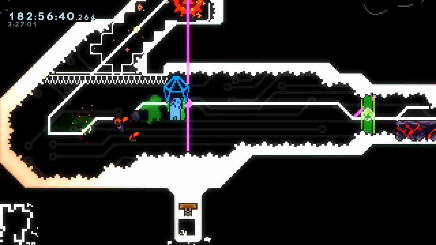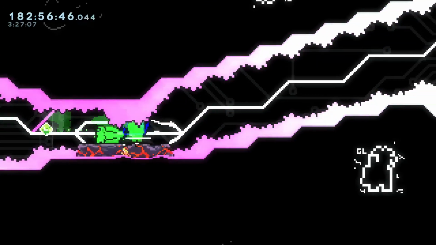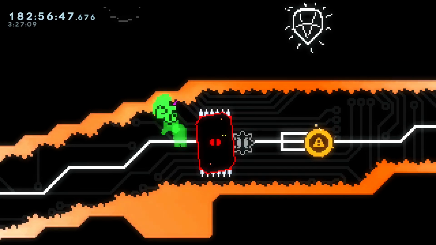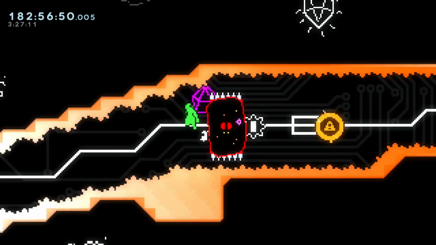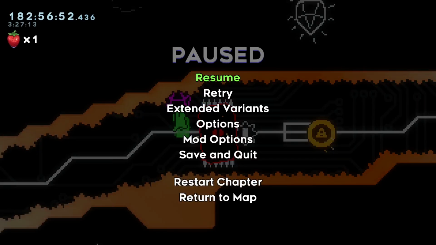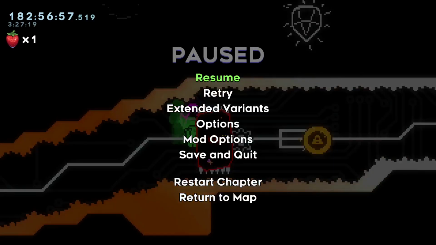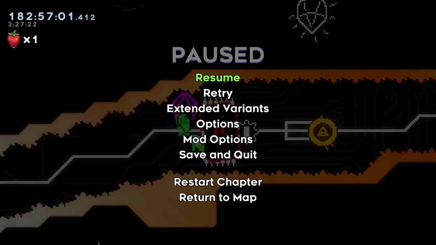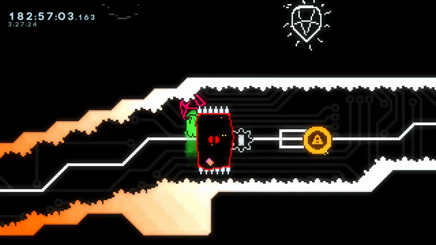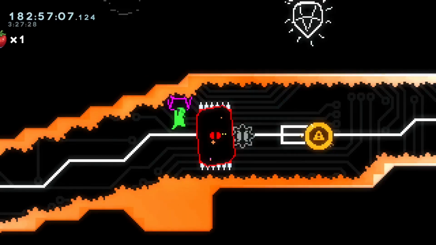I know there's a strat where it might take me a bit to do it since I'm not used to it. But if I could do the thing, nice save state. Are you kidding? Oh my goodness. Okay, ignoring that, you go like this, and then use it to get a good position here.